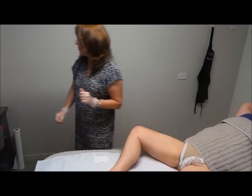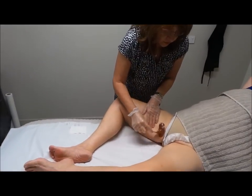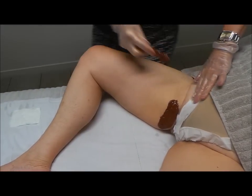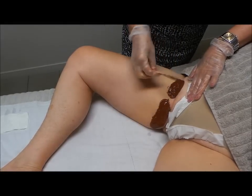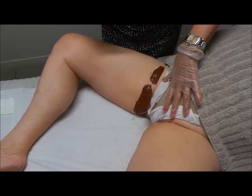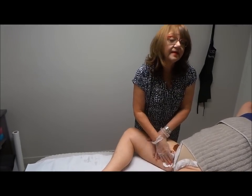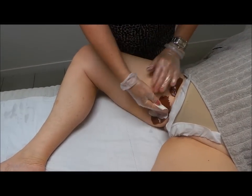Okay, so I'm just going to apply some wax. Right, so I'm going to apply the wax. Now usually you would probably apply 1, you might apply 2. You know, I usually apply 4 or even 6. I put 1 there, 3, 4, even up here, 5, 6 if I'm doing a Brazilian. So that will actually take a bit of time to set, but usually it will. But I actually still speed it up like that. So it really doesn't matter if the wax is a little softer or not. You need this compress to speed up your waxing at any stage.